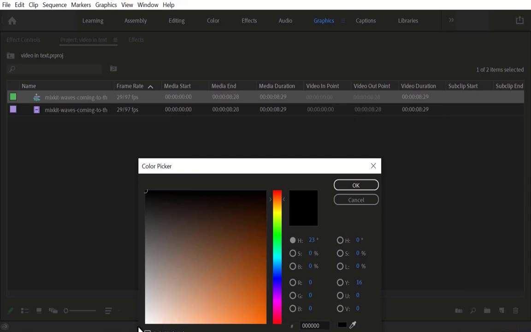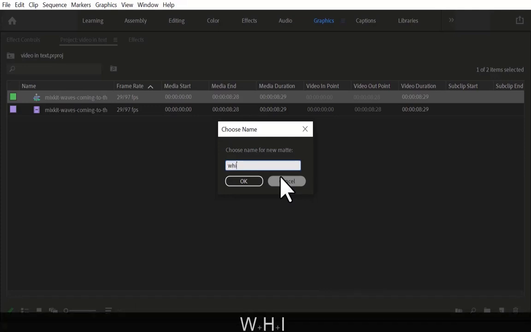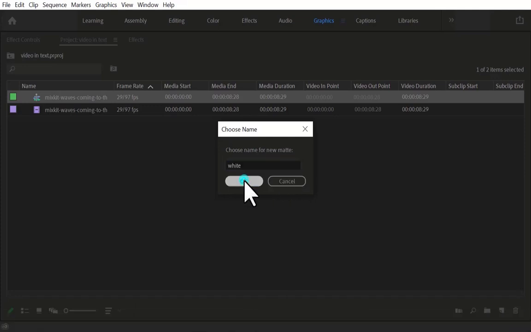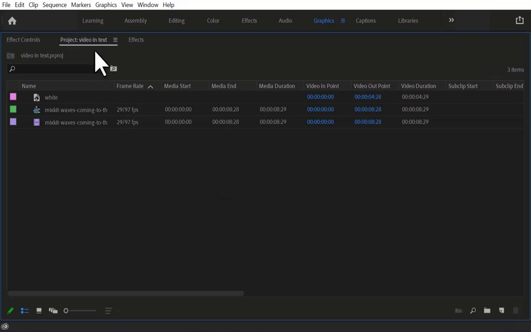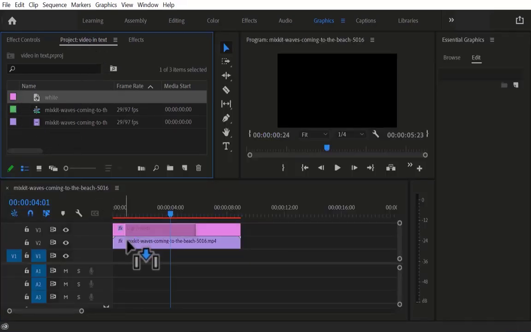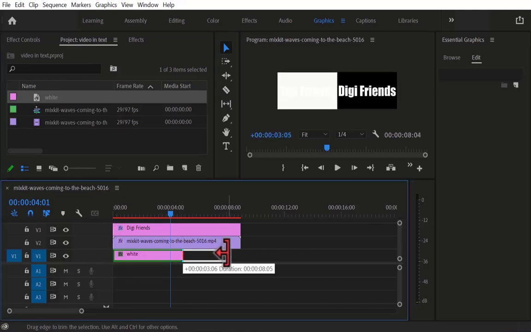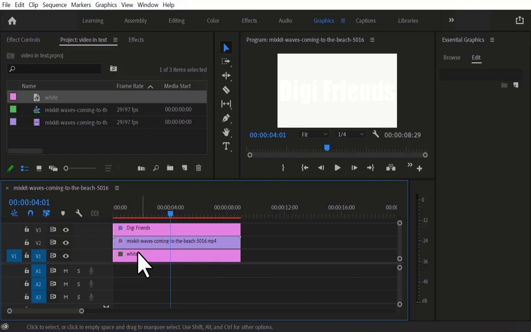Hit on OK and select the color that you like to be the background. Here you can type a name for your color, and hit OK. Again, double-click on the panel title. Click on the color matte and drag it to the empty track. Align it with the other tracks. Now, because we changed the position of the text track, we have to go to the Track Matte key settings and give it the new address of the text layer.